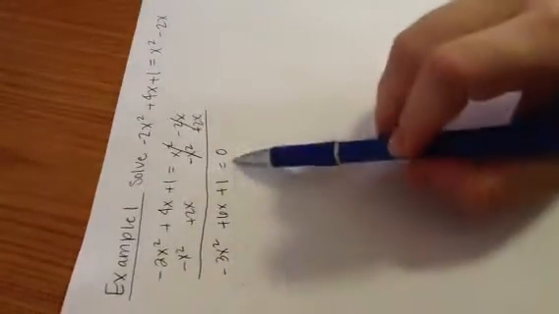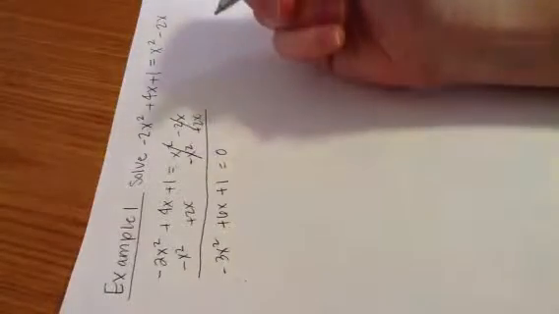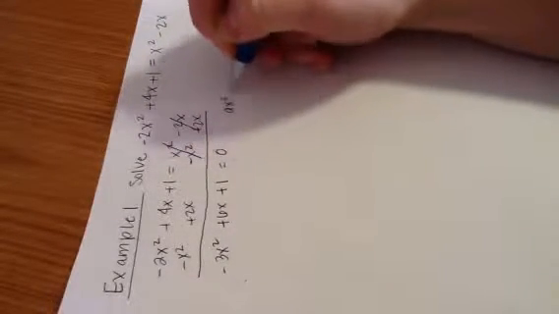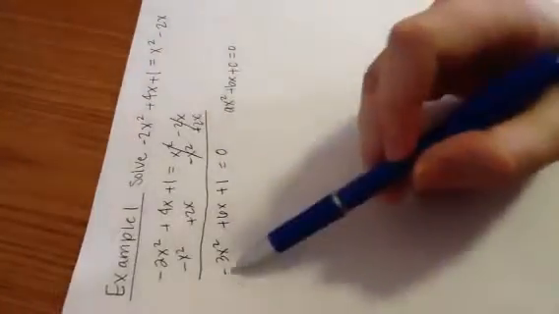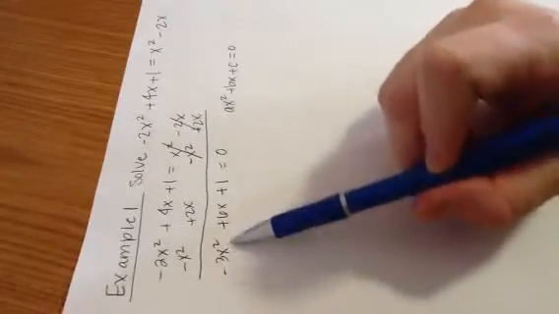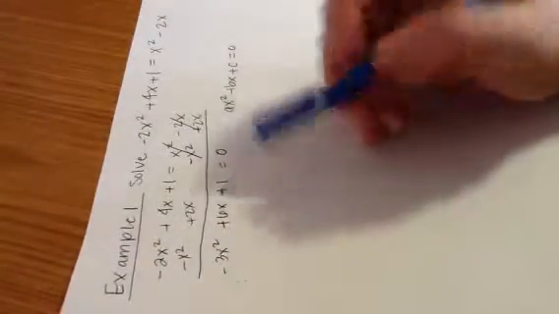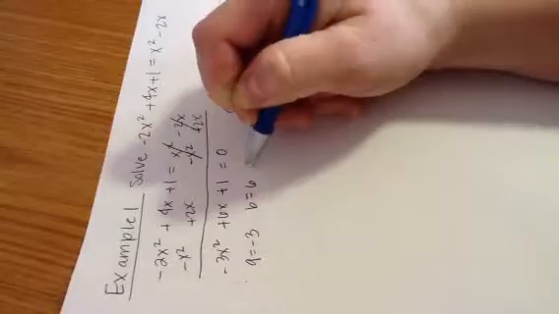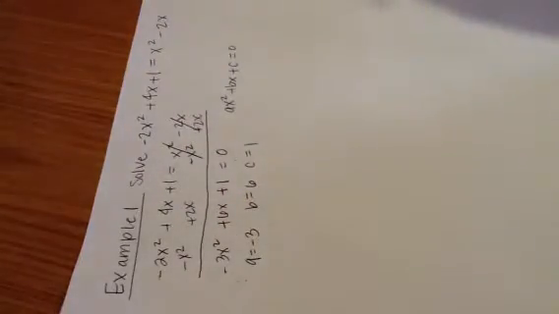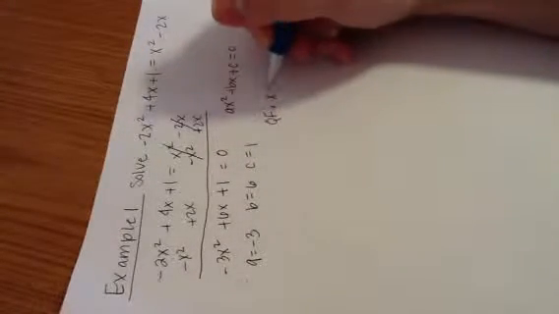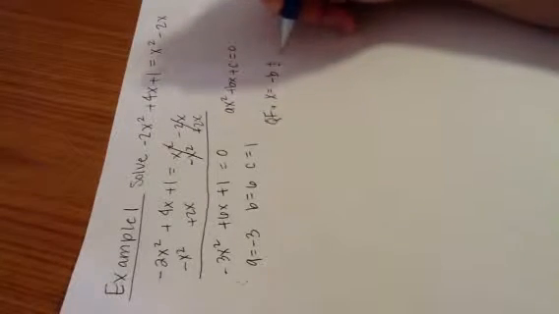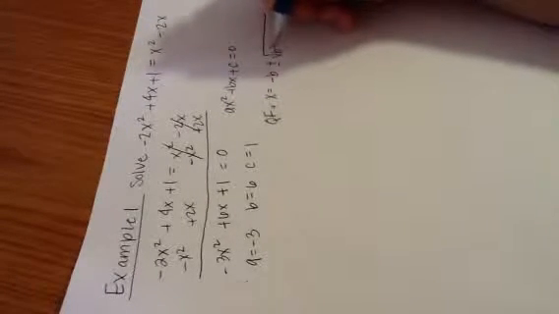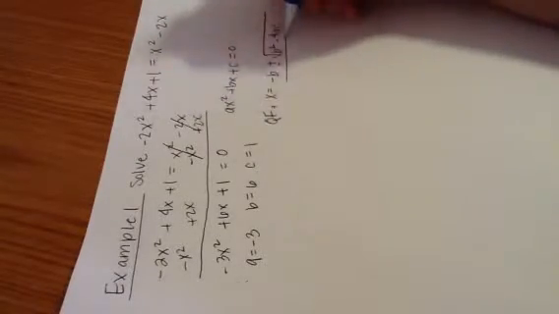Now we've got it in the form that we can find our a value, b, and c value, because it just lines up with ax squared plus bx plus c is equal to 0. So we're looking at the coefficients, which is just the number next to x. So this would be the coefficient of x squared, coefficient of x, and then the constant. So our a value is equal to negative 3, our b is equal to 6, and our c is equal to 1. So we're just going to go ahead and plug that into the quadratic formula, and just so you have it here, the quadratic formula is x equals negative b plus or minus the square root of b squared minus 4ac all over 2a.